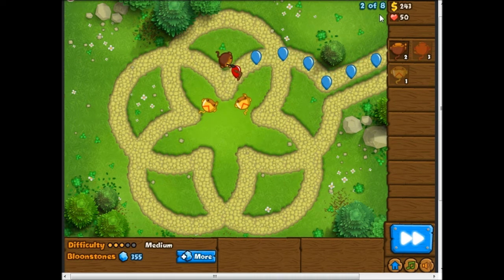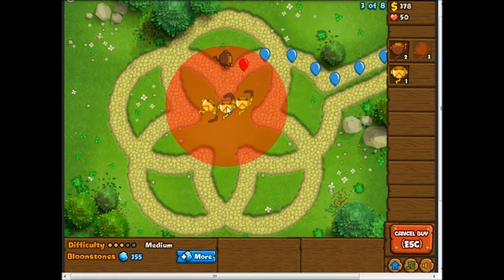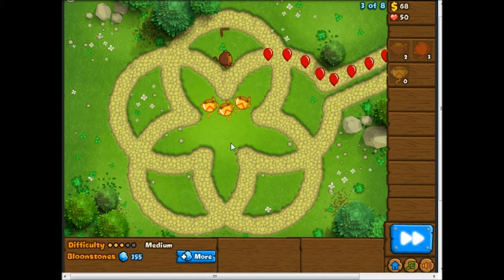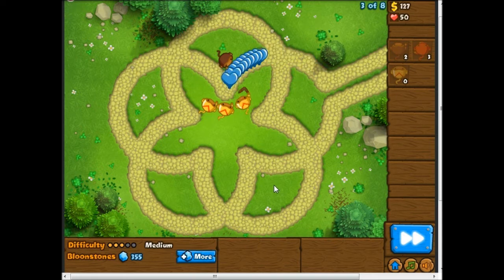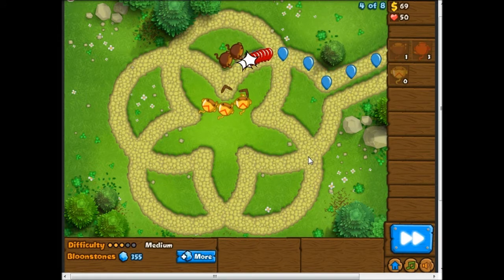But also, the last one had 7 rounds. This one now has 8, and it should have regrow balloons. So I'm actually gonna keep it going. I'm not gonna fast forward through it, just because it's a little bit more interesting. It says it's on medium difficulty rather than easy. Those are a couple of regrow blue balloons, which really aren't that troublesome, but it could be troublesome eventually, I guess, if you don't have very good defenses.